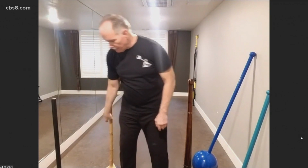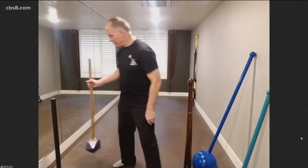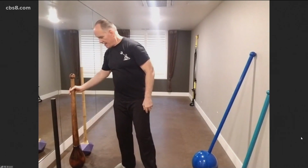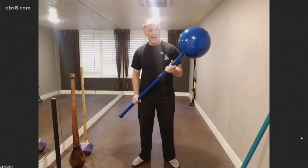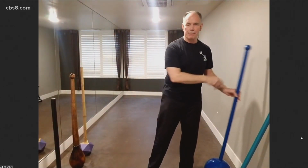Some people like a custom-made bamboo handle with concrete head. There are also very ornate walnut maces. This is Indian walnut wood. Wow. And then there are some custom metal maces. I have them painted all different colors, powder coated. I don't sell maces, but I have all of them. And they come like this hydro mace. It's water fillable. And they come in some large sizes. Sunday in San Diego at Grinder Gym, I will have all of these and many more, one even 7 feet long. And I'm pretty tall, but I have to stand on a box to use it.